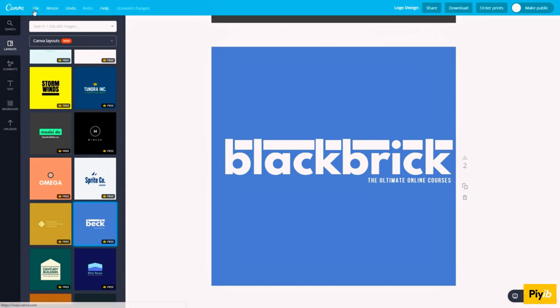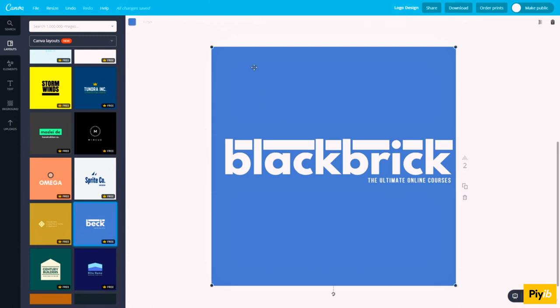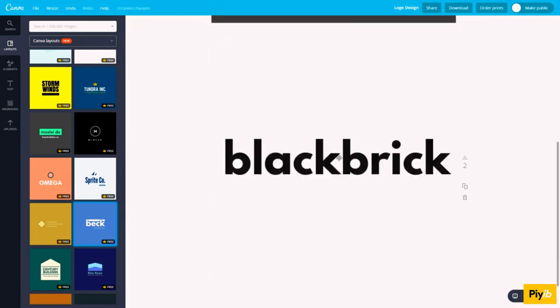Now I'm going to make sure I have file and save this so I don't lose it because I do like it. Now, of course, you can clean it up a bit and trim off all the fat, but now I'm going to show you how you could actually download it as a PNG, okay? So click on the background and just click delete. And then as you can see, all of the text will just turn black, so it is visible.